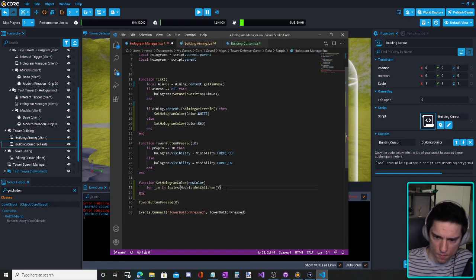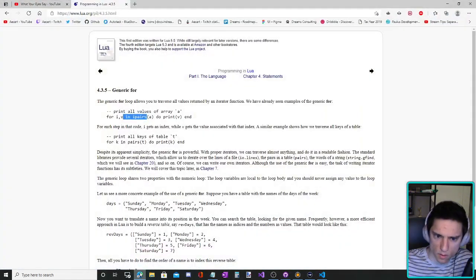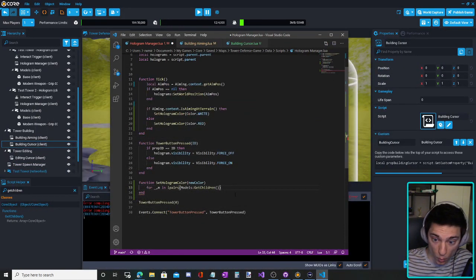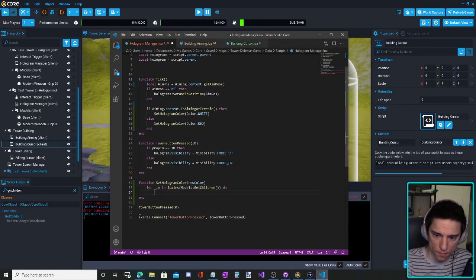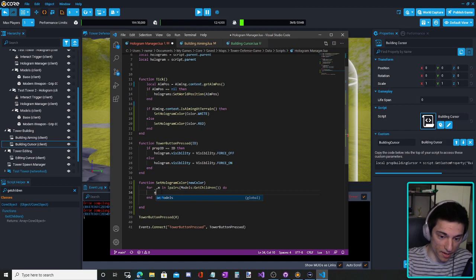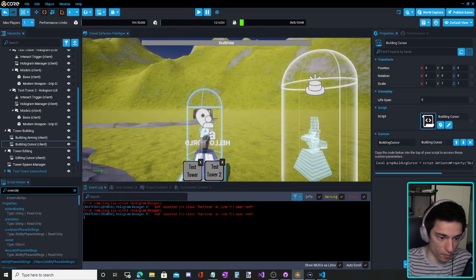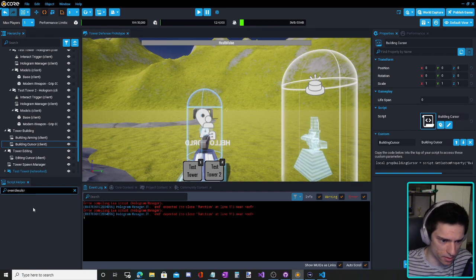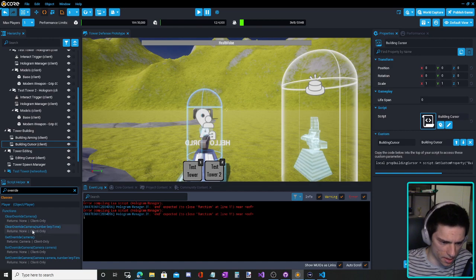Okay. Do, end. So what are we doing? Well, for every M, we're setting the color. M dot, this is not gonna work. Override color. I have no idea. Oh god. Set.